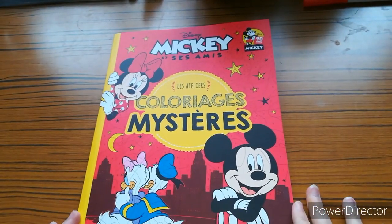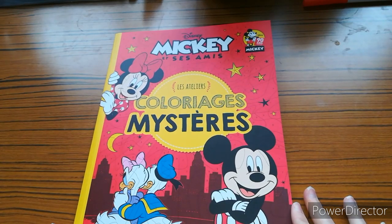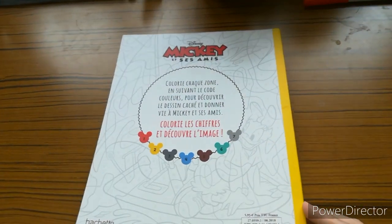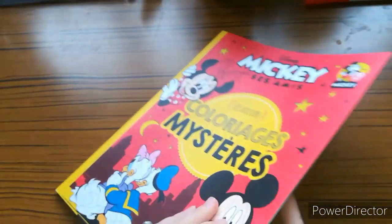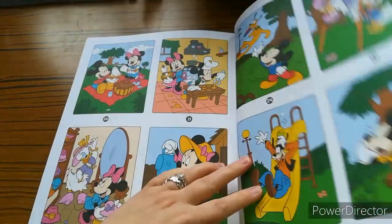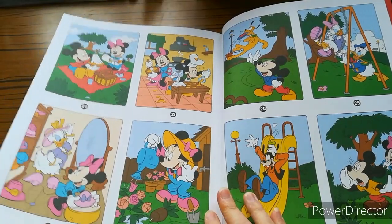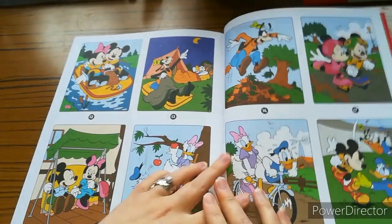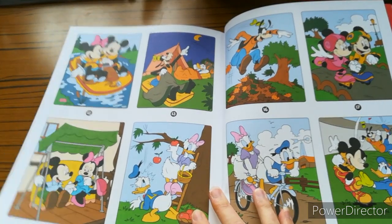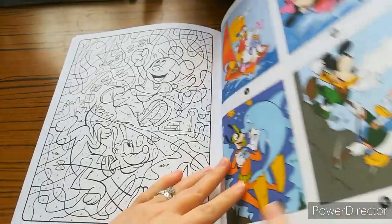So another one in the collection is Mickey, Collage Mysteries. I'm totally butchering these names. So this is by Hachette Jennings. And at the back, oh god, it's all Mickey Mouse characters, these. Absolutely love, love, love these pictures. I absolutely love these pictures, and I love this book. And I really need to show it some love and attention.